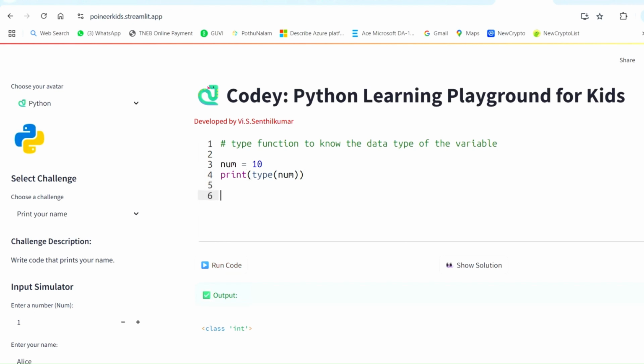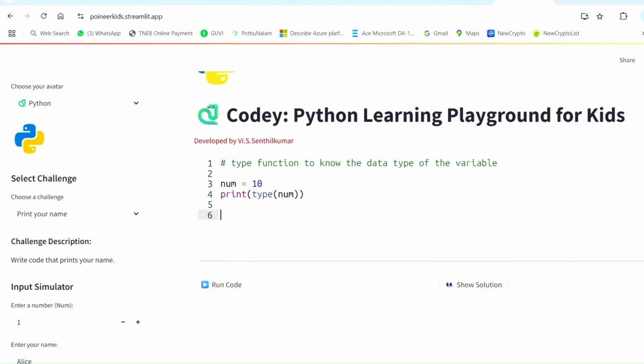In the same way, we can create one float number variable and see what the output is if we use the type function. So num_float. We will use print type of num_float. Now it should print that the data type is float.